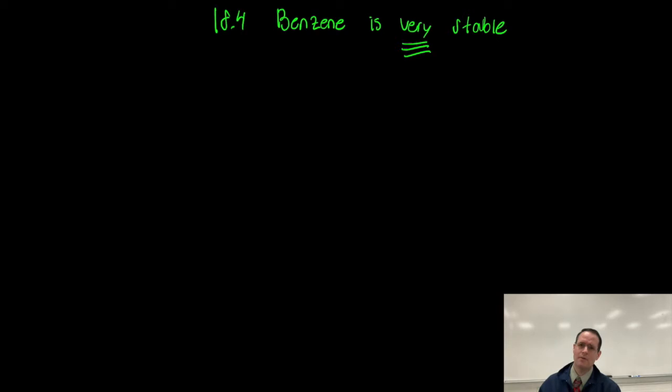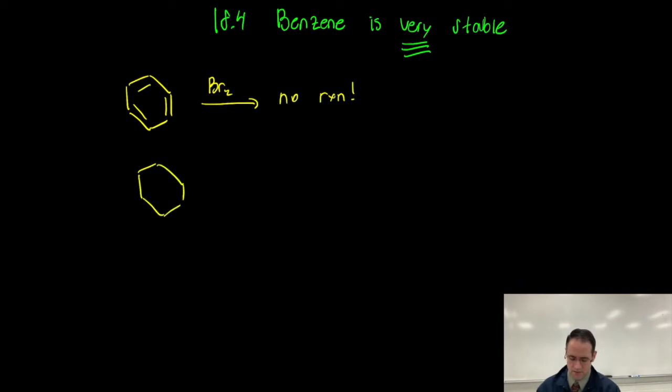Now in section 18.4, I would like to discuss the stability of benzene. Benzene is extremely stable. What they tried to do early on was take benzene, which was known to have some kind of unsaturation, with these double bonds in it, and treat it with bromine, and there was no reaction at all. That was quite surprising, because if you take cyclohexene, we're all aware that this will react with bromine and decolorize it. That's a test for unsaturation, and you'll get the trans bromide as the reaction product, okay? So that was a big weird thing.